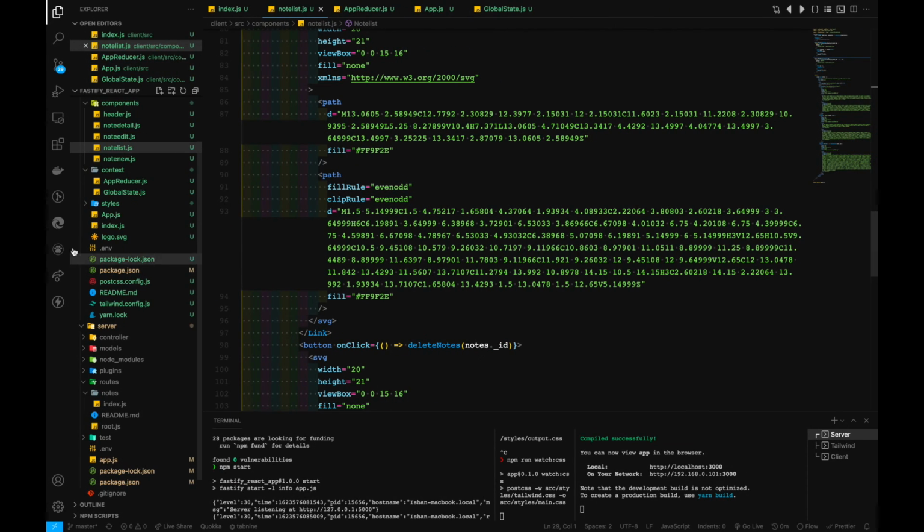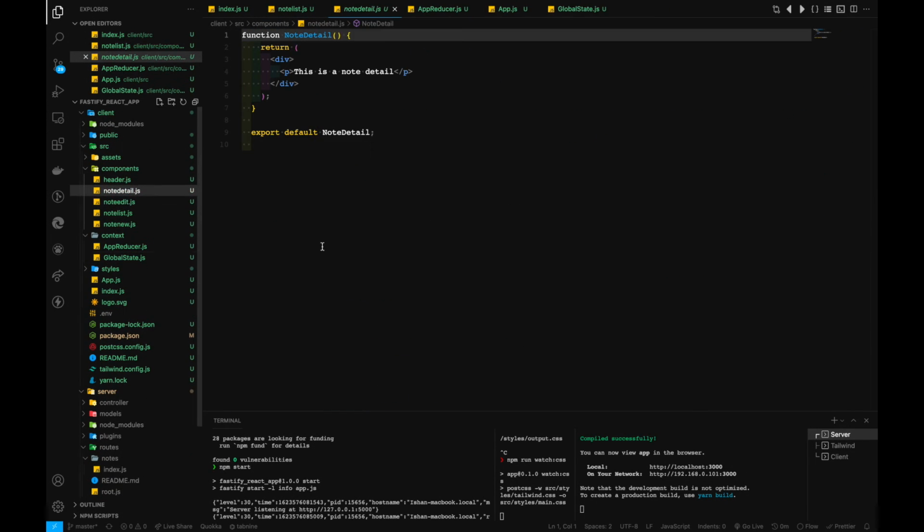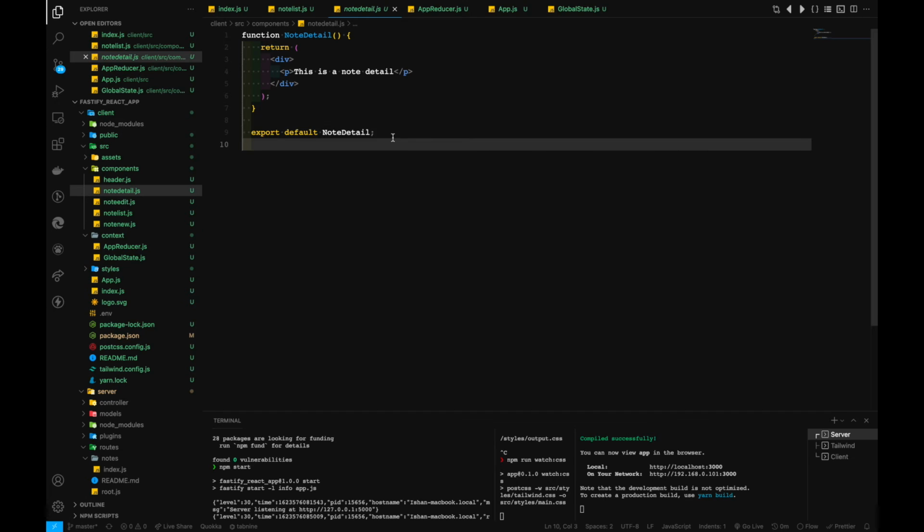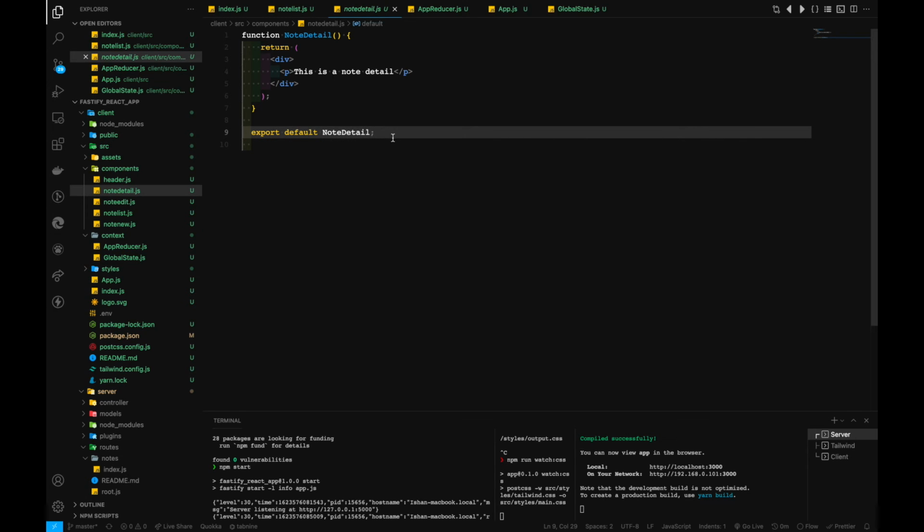If we move on to node detail, then we should add some snippets right here. Inside of our node detail, we need to add some scripts so that it would fetch the ID that has been passed in to this particular route, which is extracted from route params.id.